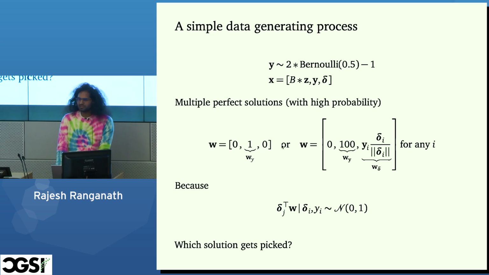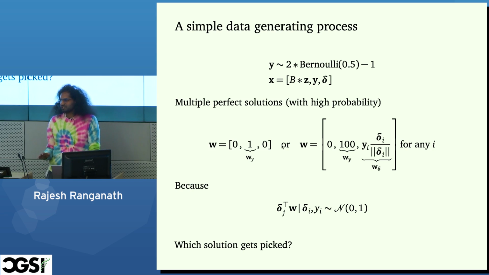And the first thing to appreciate here is that there are multiple solutions. Even though you have more data points than features, there can still be multiple solutions. We should maybe already know that from the plot that we just saw, where we're seeing perfect training loss, but very bad test performance. And an example of one solution is the one where you just put weight on the label.